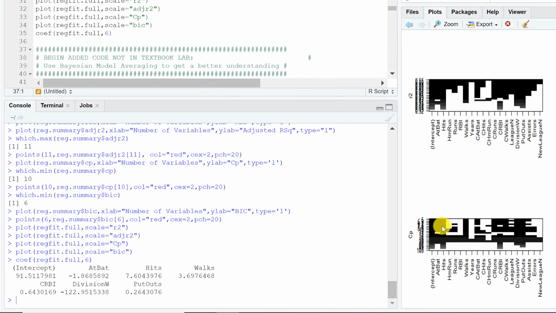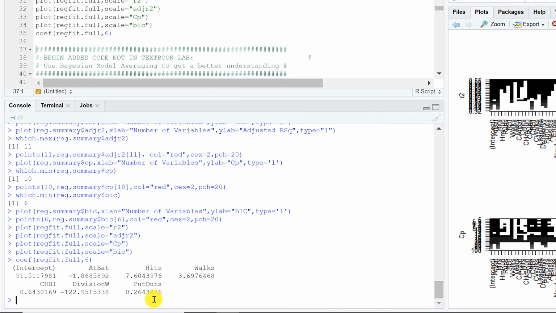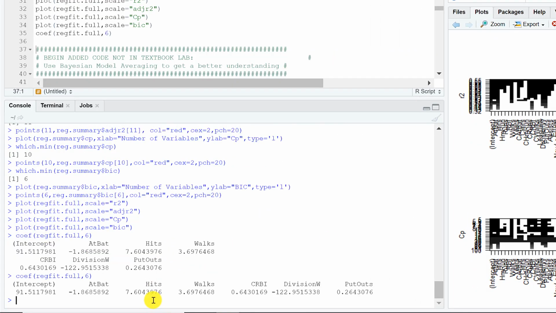And so this is a look at the best model as evaluated by Bayesian information criteria. The intercept has a value of 91. And remember, we're predicting salary as a function of these different input variables. At-bats, number of at-bats, has a negative coefficient.